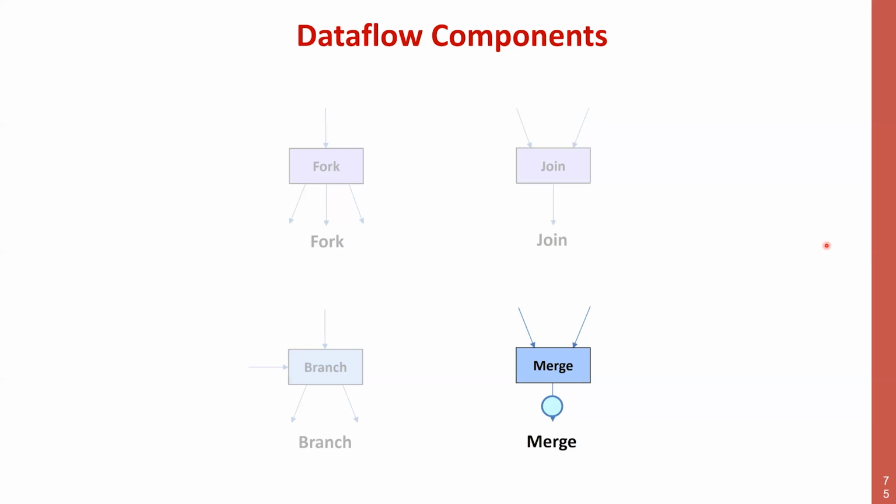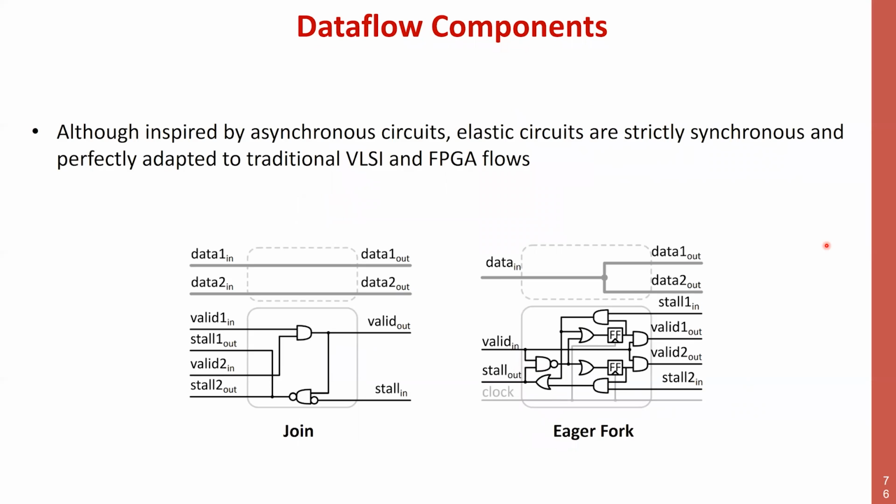I don't know exactly which one will come, but from whichever the predecessor I get it, I'll send it on. And again, all these components are just there because they need to sort of handle all these individual handshaking with predecessor and successors, and they are usually very simple. You see a join, right? It's an extremely simple circuit, and is actually extremely easy to understand, right?